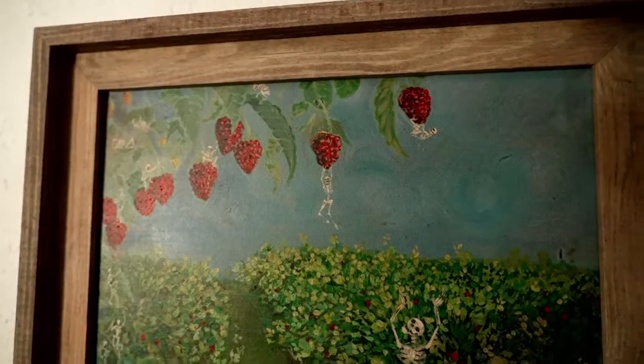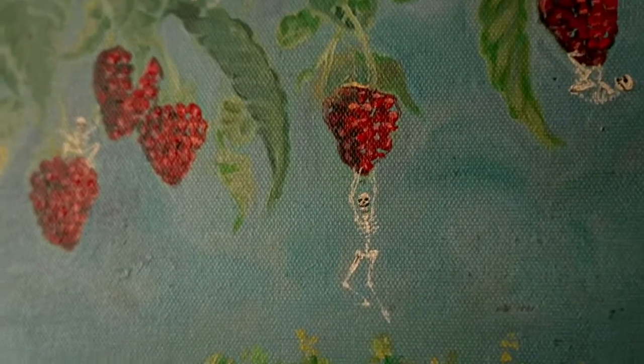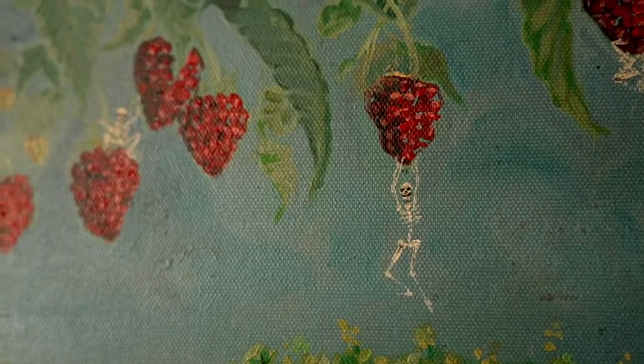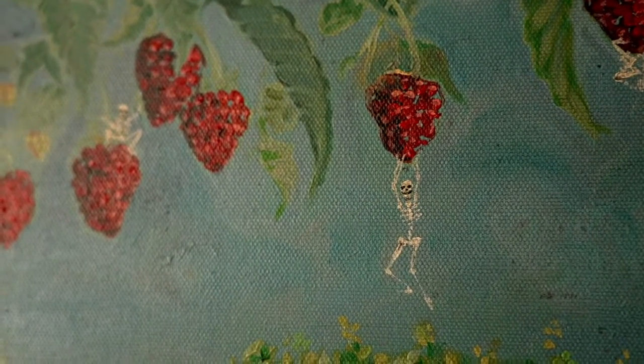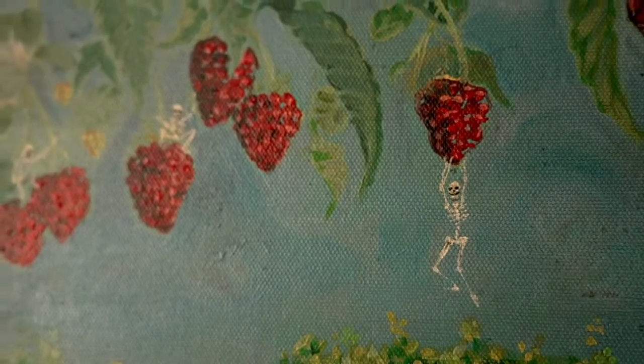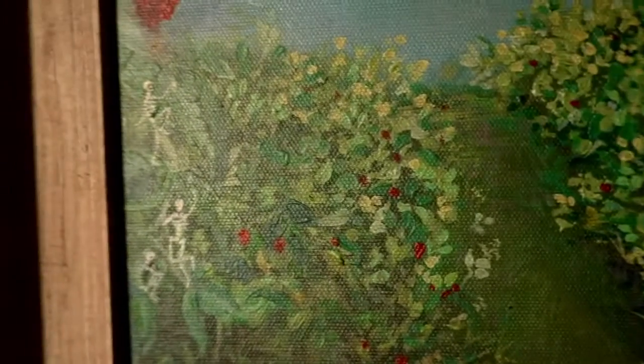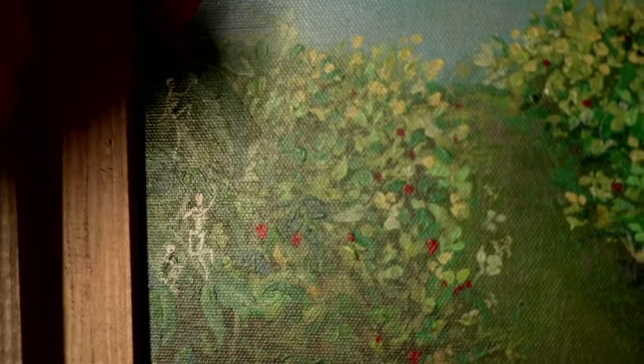Well, she's got the raspberries and she only gave so many berry segments focus, what we were talking about earlier. Over here, the raspberries are super in focus. Well, I love that she's getting out the teeny tiny brush, and the teeny tiny brush is usually more challenging. I mean, this skeleton was made with a teeny tiny brush.